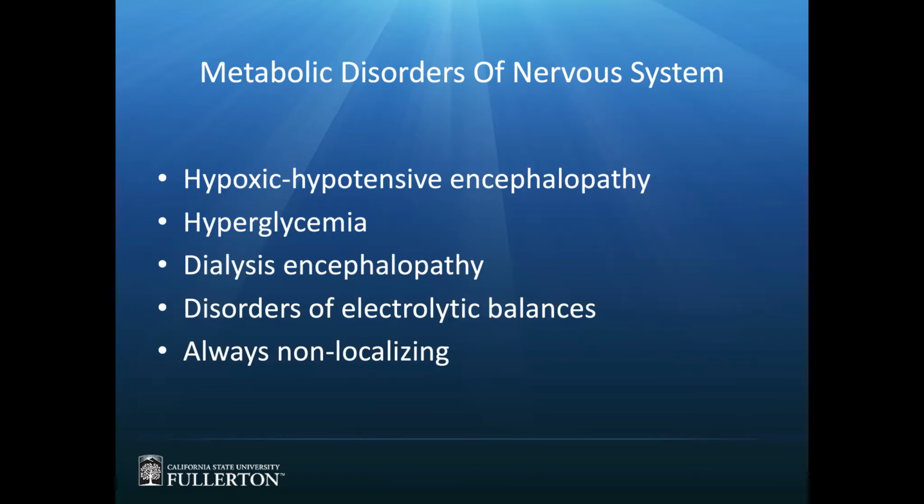Let me go to the second one because it's so easy to understand, I think. Hyperglycemia. Well, it's a blood sugar disorder. So your blood sugar gets out of balance and you start to be shaky and sweaty. And it can be bad enough that your cognition gets worse. And then you can become unconscious and you can die, all in a pretty short amount of time. So hyperglycemia is an example of a metabolic disorder. The blood is having trouble metabolizing sugar at that particular moment. And it affects mentation, cognition, it affects everything, but mainly it starts with confusion. And so that's a common one.